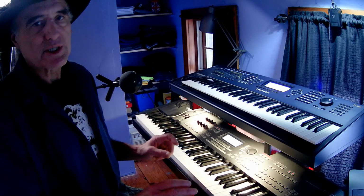So overall, just really be comfortable with your keyboard setup. It's yours. You own it. You manage it the way you most feel comfortable with. Use the sounds that sound best to your ears.